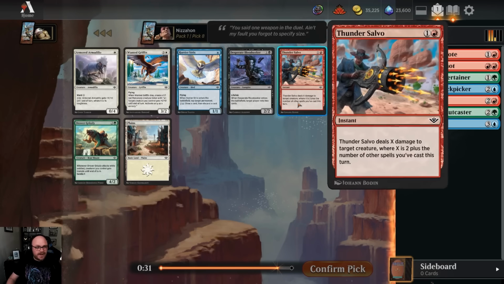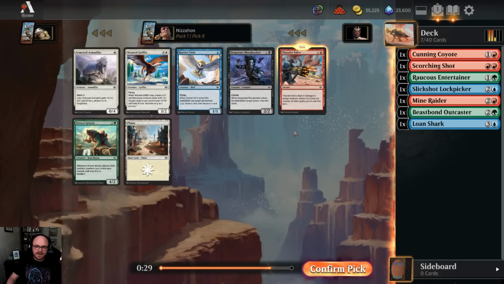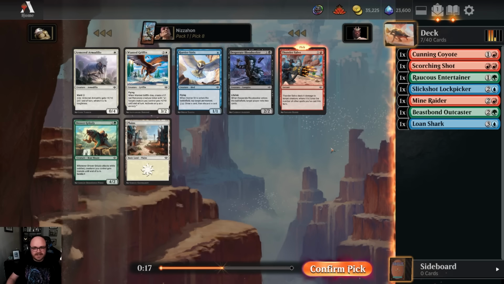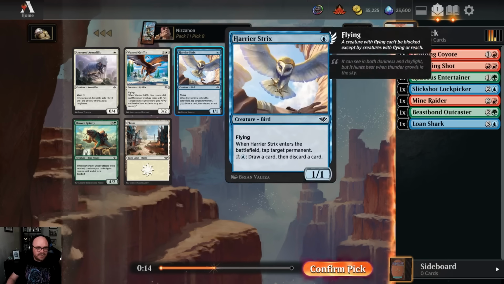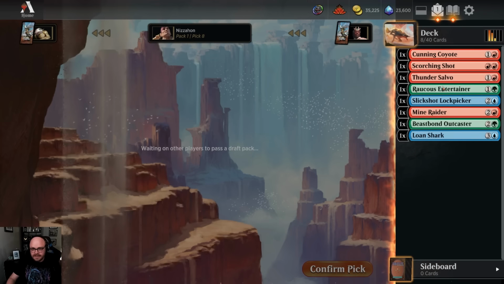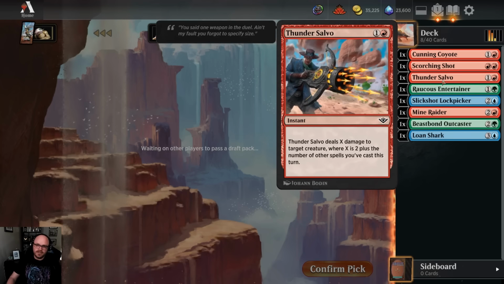All right, so there's a Thunder Salvo. I think I'd probably take it over Harrier Strix. Red seems more secure than our other colors. I mean, this will be our fourth red card, and every red card is a card that I feel like the first copy basically always makes the cut. And that's not true of our other colors. I do like Harrier Strix a fair bit, especially if you're in a crime deck. But we'll just take the removal, the one that pays us off for casting multiple spells.